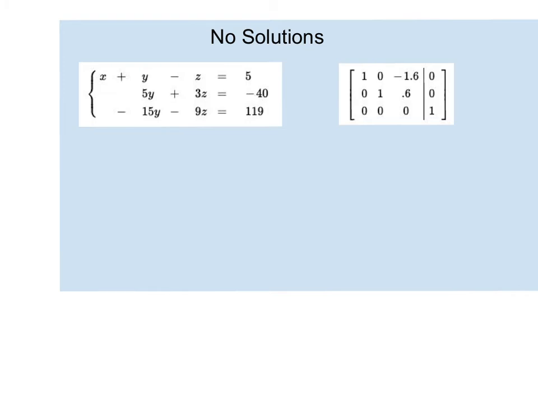Now, when we look at this one, again, once you put it in your calculator and do your RREF, you're going to end up with something that looks like this. Now, this is the equivalent of saying 0 is equal to 1. We know 0 is not equal to 1, so there's really nothing more for me to do in this question. Anytime you see that in the bottom row, your answer is just going to be no solution.